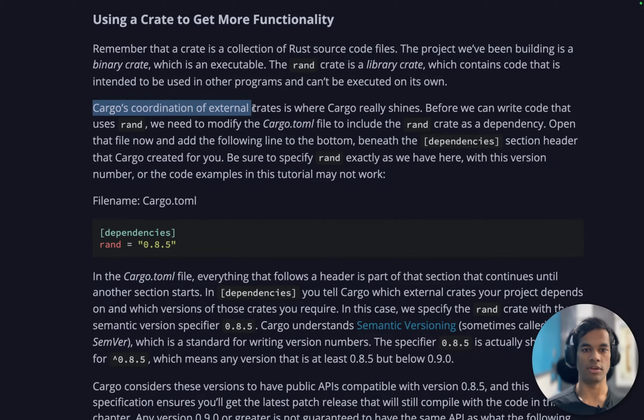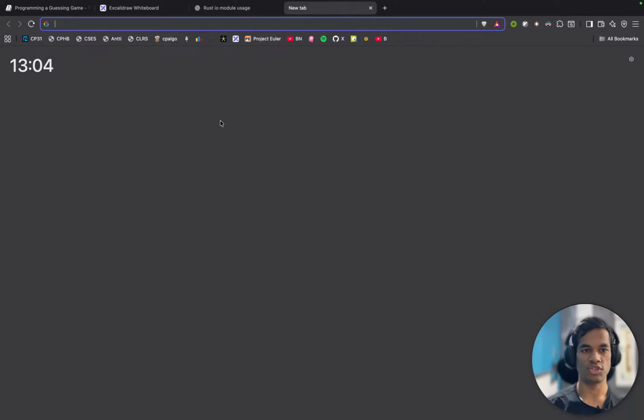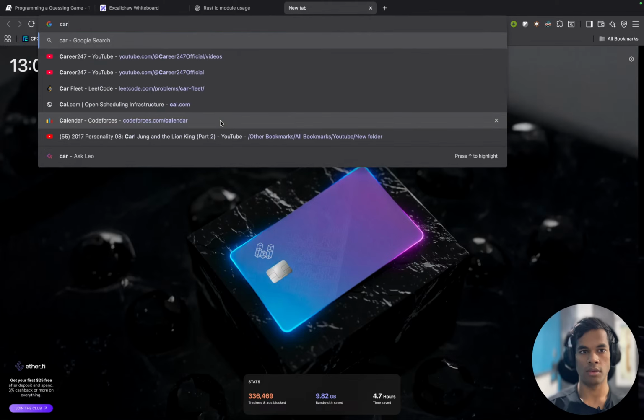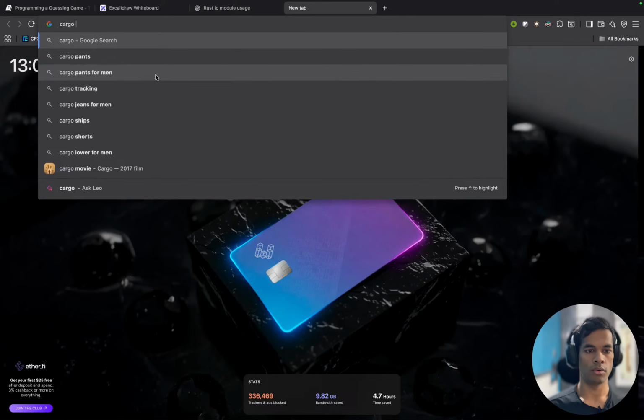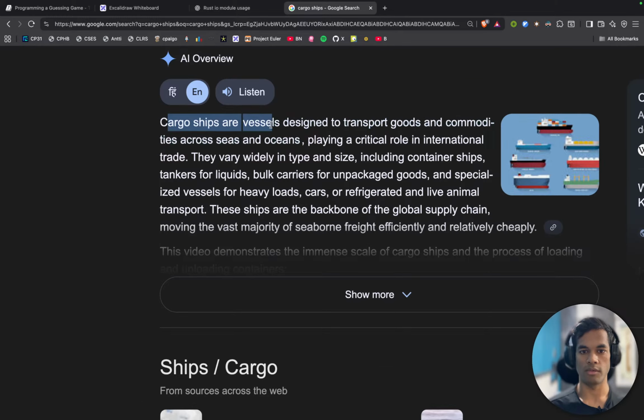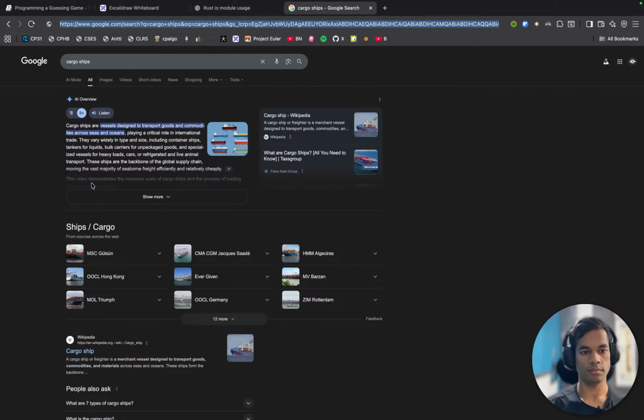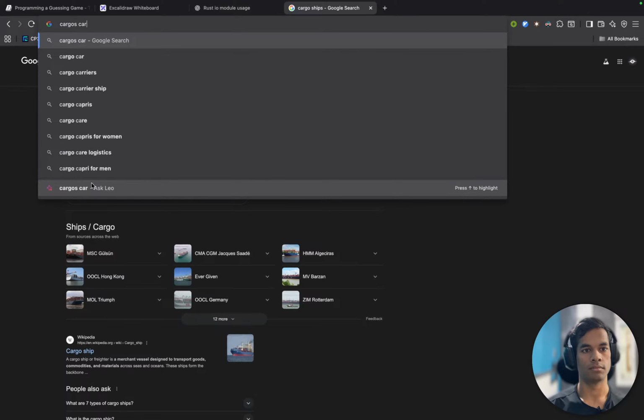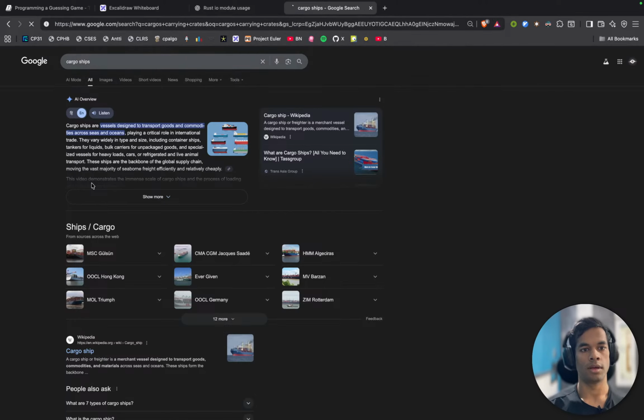Cargo's coordination of external crates is where cargo really shines. Okay, cargo is used. I think this is ship terminology. Cargo ships are vessels designed to transport goods and commodities across seas and oceans, carrying crates.